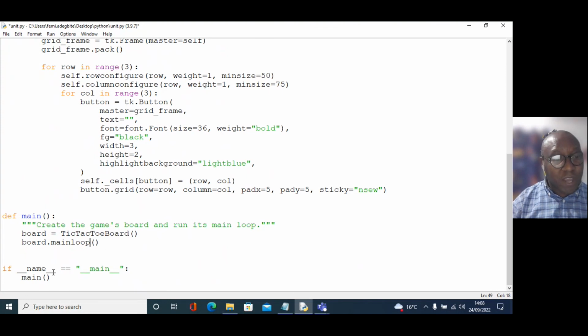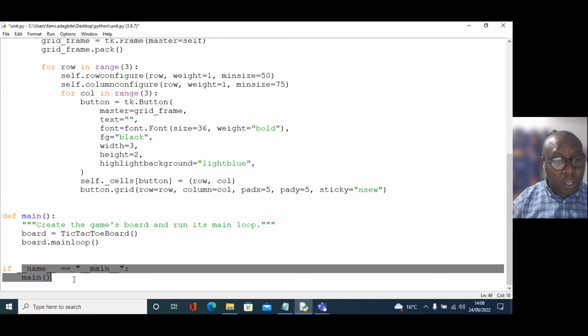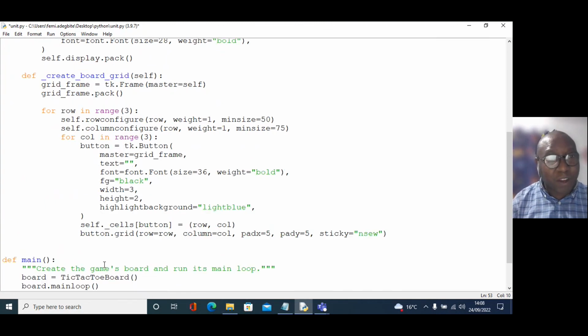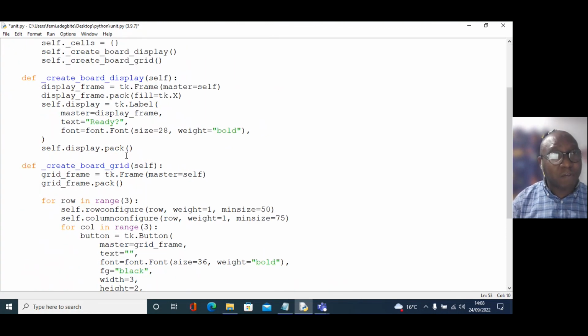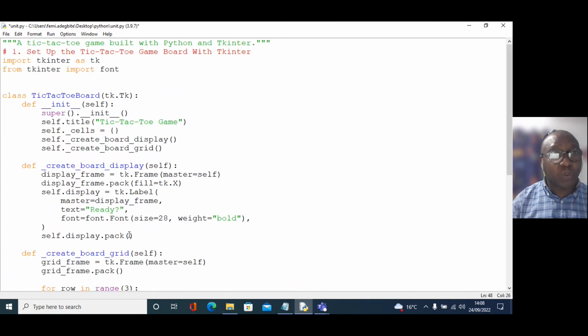By doing that, we then have a construct, which is shown here, that is a pattern normally used in Python, and it basically allows us to control the execution of the code. The main function will only run when we run it as a .py file. So that's just a brief explanation of the code. I would advise you to write this code and play around with it. Just follow step by step. I will also add the code file onto the classroom for you to have a look at.